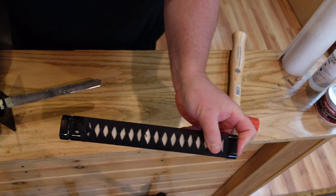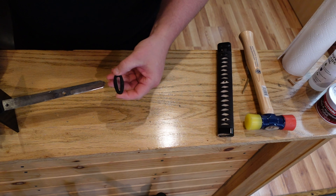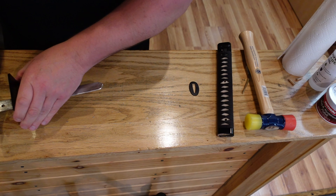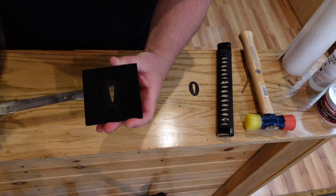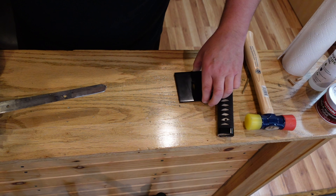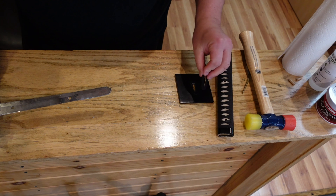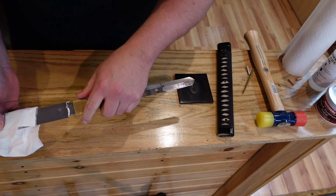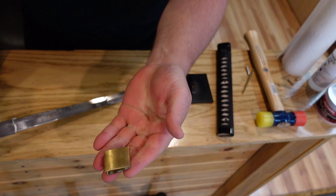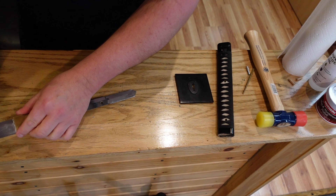Here's the handle — I'll put that aside. This is a sepa, which is just a little black spacer. The tsuba guard looks like a hunk of iron, painted. You have a second washer that keeps things tight, and you have this little habaki collar here. That's called habaki and it's probably made of brass — and it is really tight.